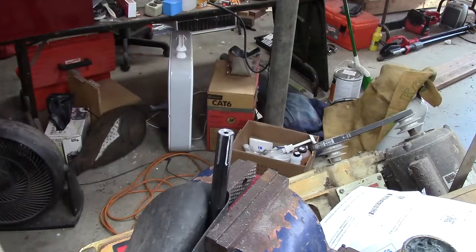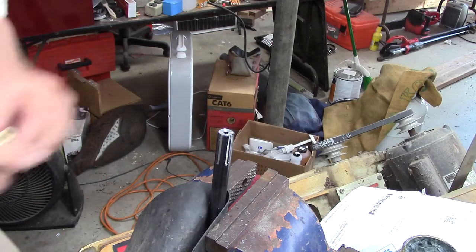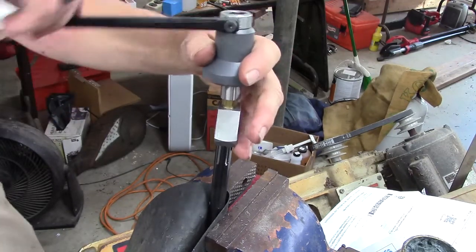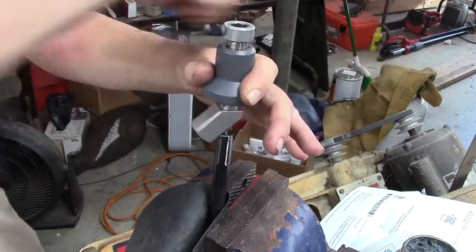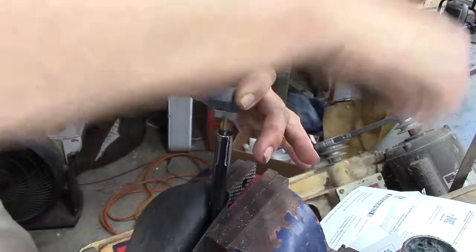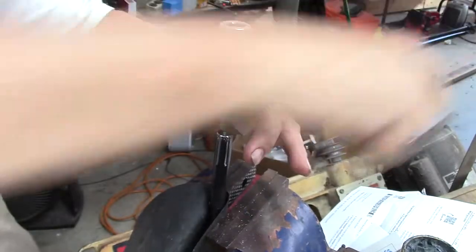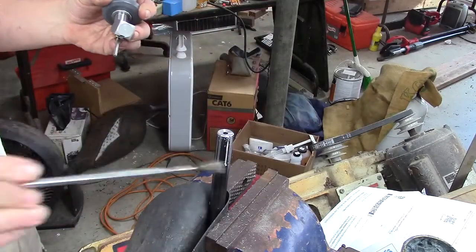Okay, so I'm going to break the edge with this tool. See if that's in there deep enough. Oh yeah. And crank handle here. Like it. Nice.